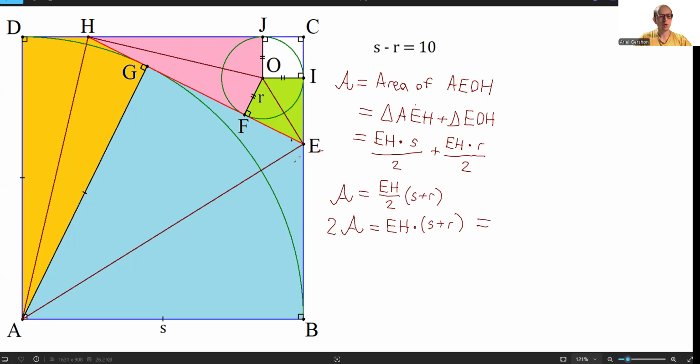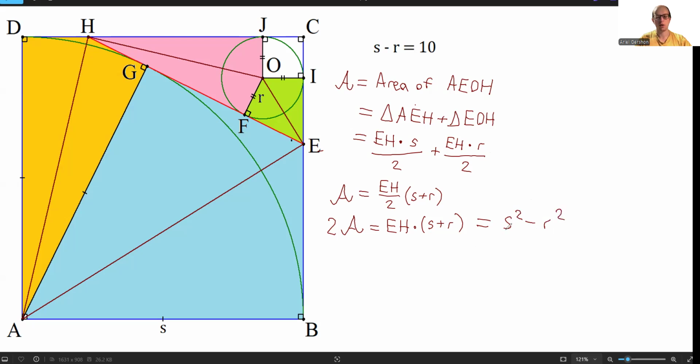And what is that total area? Well, it's almost the same as the area of the large square, which is S squared. But there's this other smaller square, which is not part of any of the kites. So that means that the total area of those 4 kites is equal to the area of the large square, which is S squared, minus the area of the small square, which is R squared.